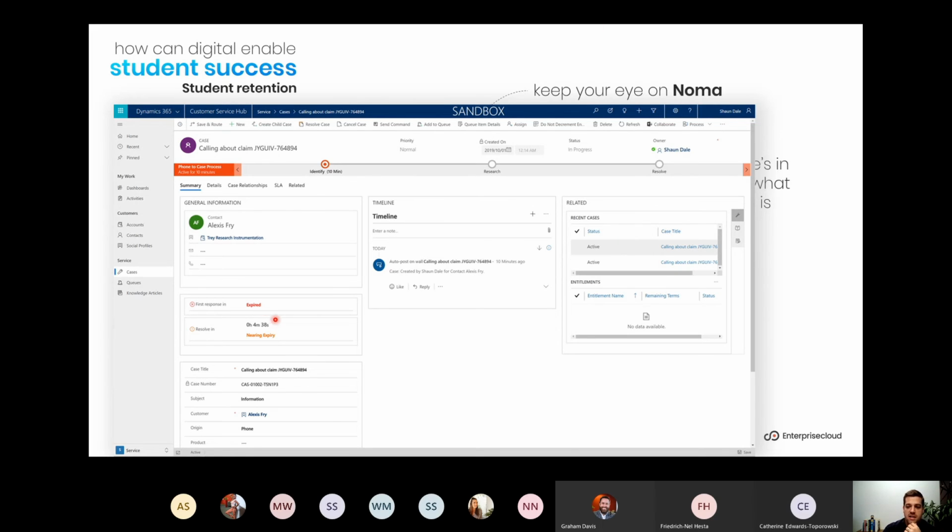We can apply things like service level agreements, which is really a turnaround time. So we're saying, hey, we want to benchmark an 8-hour turnaround on these types of queries because it's super important. Or this one's not so important. We've got 40 hours to respond within business hours. That's no problem. But importantly, we want to track this.